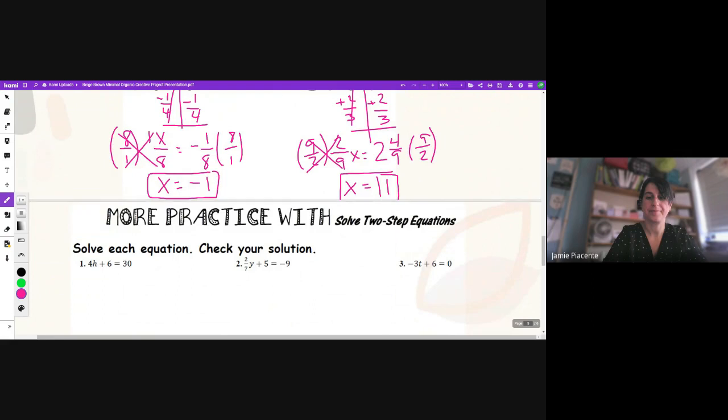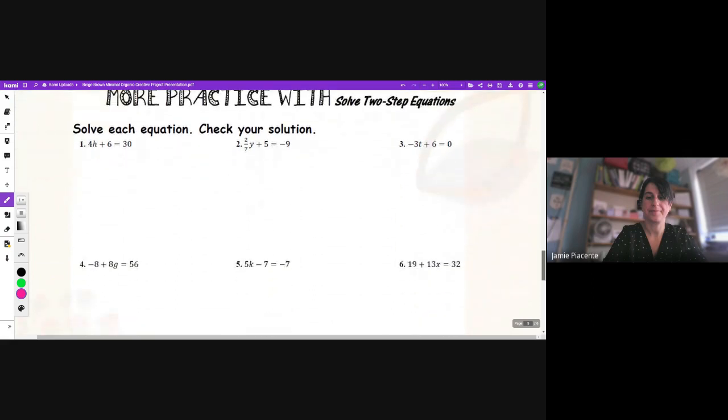Okay, I am going to do numbers 1, 2, and 3 with you. After that, you will be able to work in small groups or alone, depending on what my substitute decides to have you guys do and based on your behavior. And then you will, like I said, work alone or with partners, and then you can get your answers checked. So I would like to do 1, 2, and 3 together, and then you guys will be on your own.